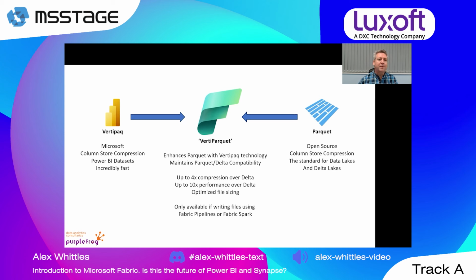However, if Databricks writes a file to Fabric, it doesn't know how to create these cool new VertiPaq files. So it's going to create its version of Parquet, and that's not going to be as fast. So do be aware of that when you're creating content and creating data inside Fabric. You have to use a Fabric tool to create it to really leverage the benefit and power of that VertiPaq format. In early testing, we're seeing up to 4 times compression over Parquet Delta files, with a big performance improvement of up to 10 times performance.